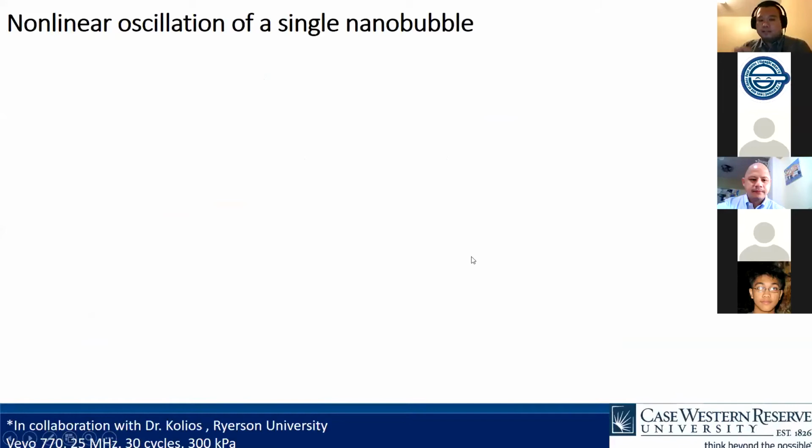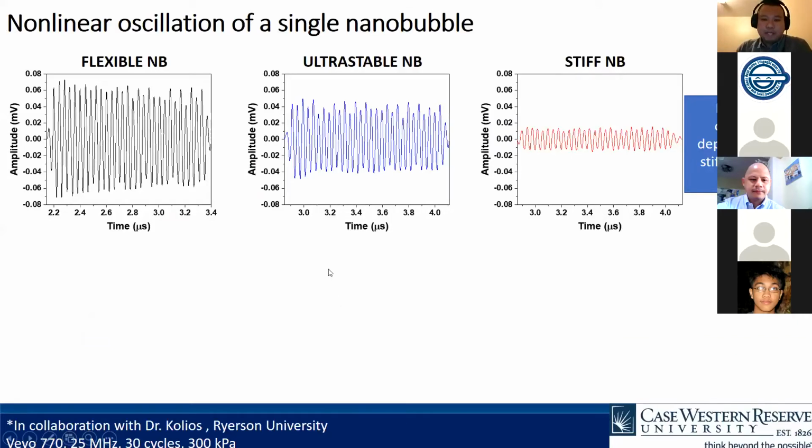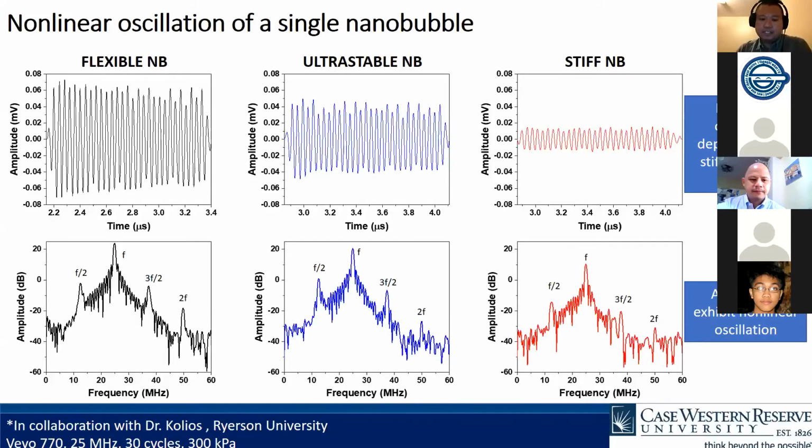We now look at the behavior of single nanobubbles under ultrasound. Here we can see that the degree of oscillation caused by the nanobubble depends on the stiffness of the shell. We can also get the Fourier transform of this oscillation. Here we can see that aside from the fundamental oscillation, we also have subharmonic, harmonic, and ultraharmonic, which is very important because our cells only oscillate in the fundamental frequency. So we can easily remove the fundamental fraction and focus on the subharmonic or the ultraharmonic.